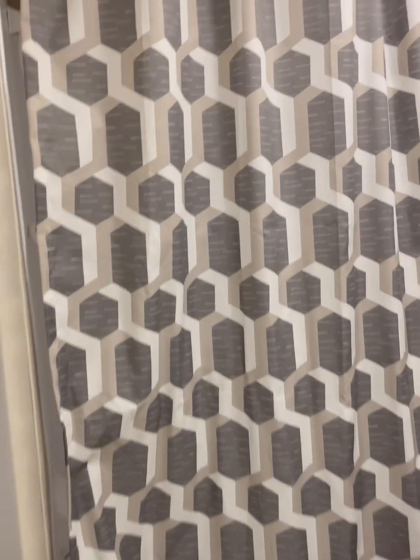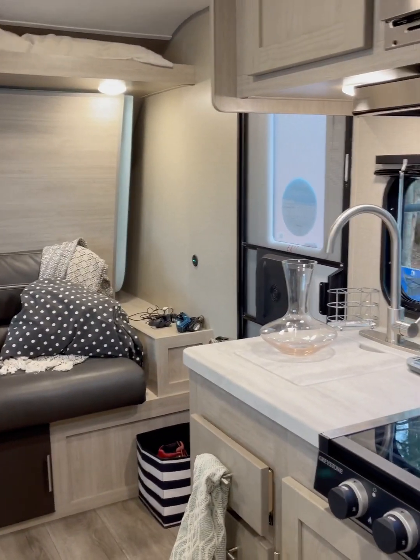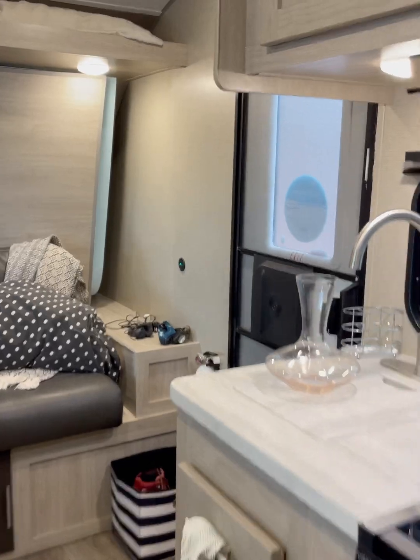And then we have our little bathroom, and it's tiny, but you know what? It works. It works. And we've got a little sink here and a nice shower. Although if you are taller than 6 feet, which Scott is, you kind of have to bend over. But for me, 5'2", works perfect. And that's it. So let's just take another walk outside and look at our amazing view.